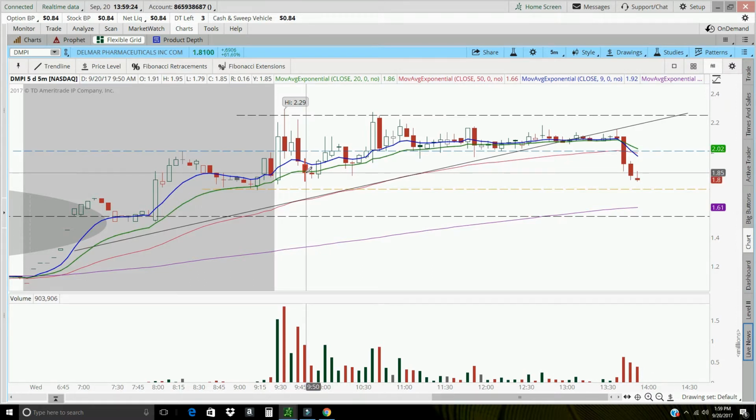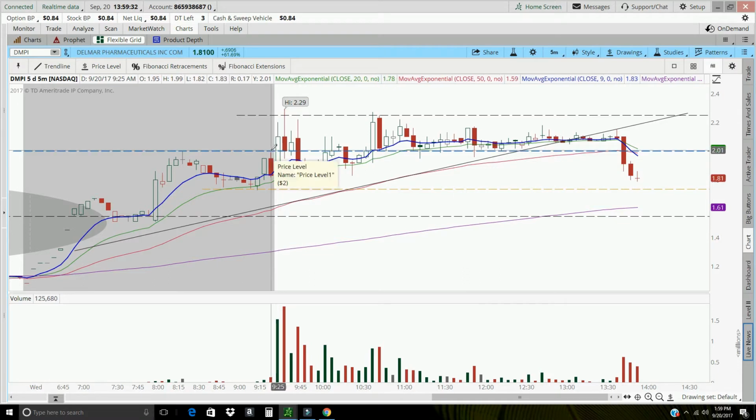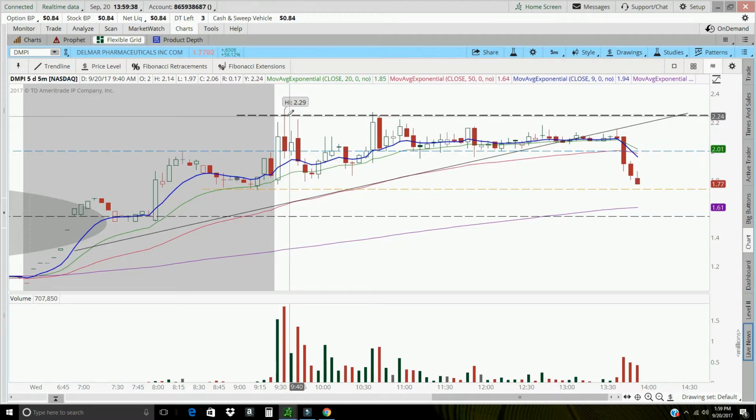So that hurt. That first trade really hurt. And the lesson learned is know your position size, know what you're willing to risk and what you're willing to make. Pay attention to the screen that your orders get filled. If not, resubmit the order as fast as you can. Don't just turn a blind eye and start doing something else.